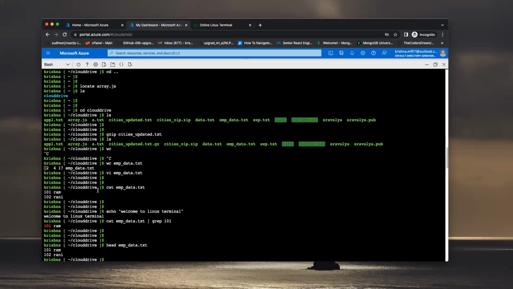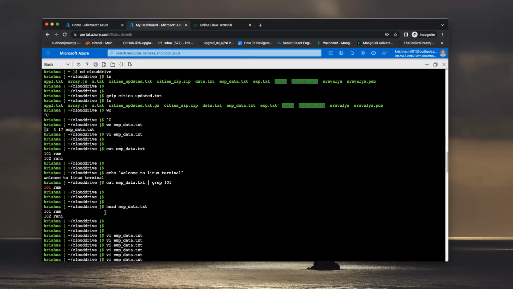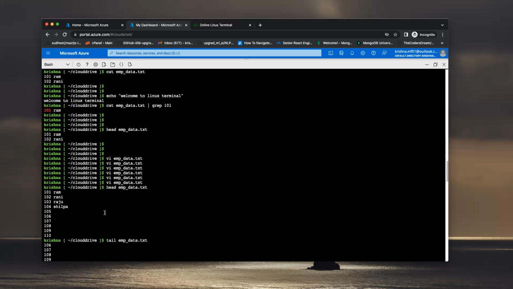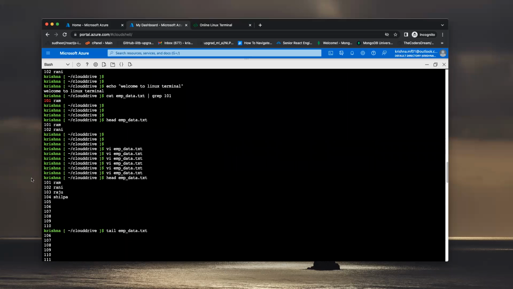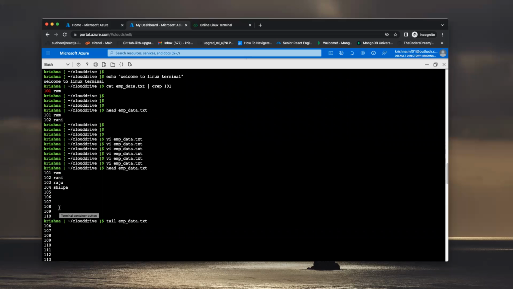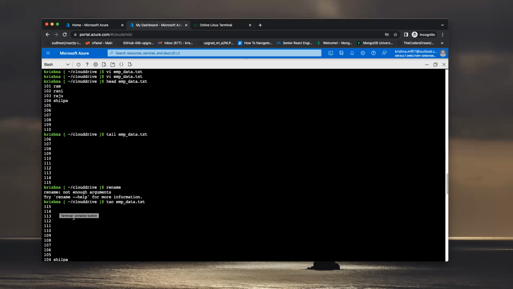Next we saw the echo command, the head command, and the tail command. Head will display the first 10 records, tail will display the last 10 records. And for renaming, we have mv, which we saw in the last class.